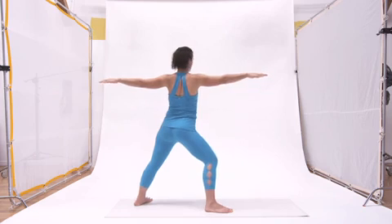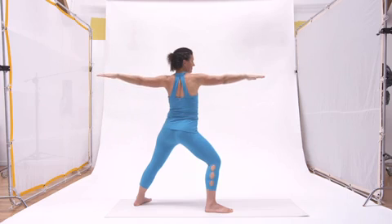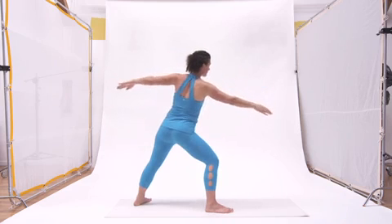The front knee should stay steady here, and the gaze is directed over that front arm. Three deep breaths in this position as well. You're intended to feel this in your leg muscles. The idea of keeping that knee steady over the ankle is about building up that action in the legs. The more you support with your legs in this position, the freer the breathing structures and spine can be.